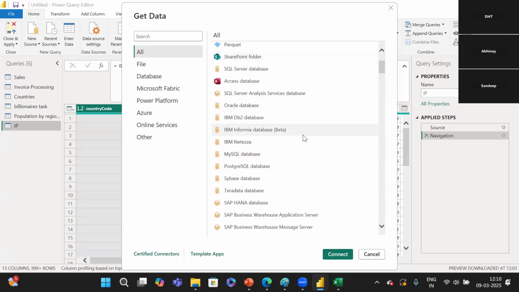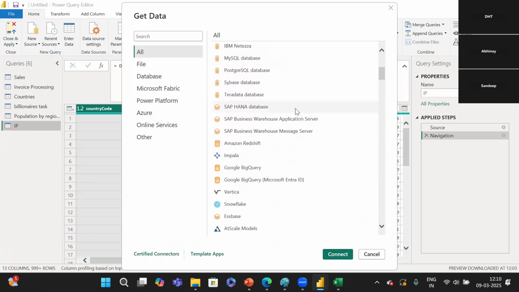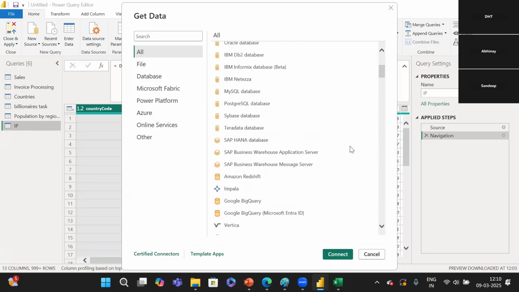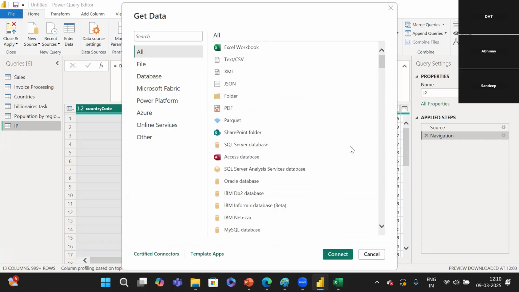If you go through 10 projects, in 9 of them you will see one of these: SQL database, Oracle, or Postgres. These are the major databases most companies use. As you asked, there are many cloud databases also, and Power BI can connect and get the data.